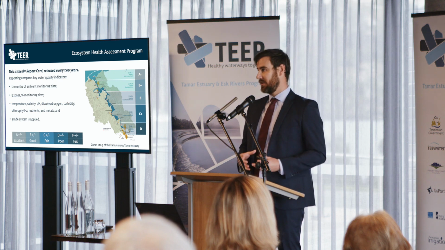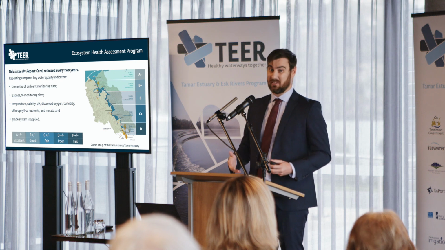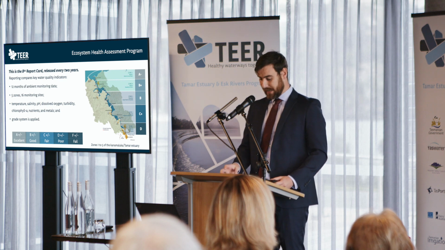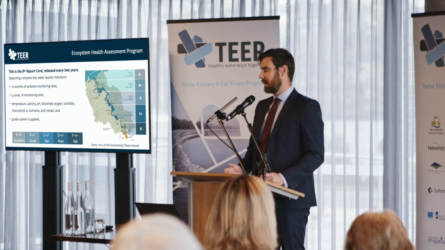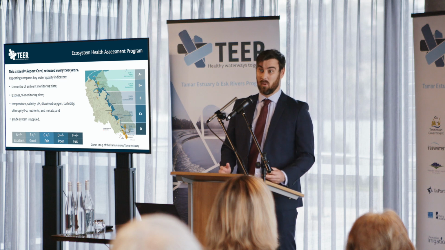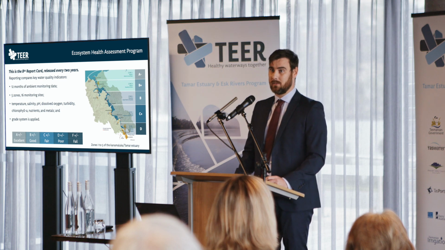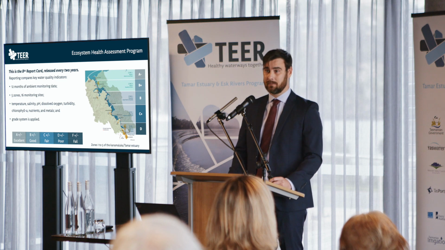So these parameters are then compiled into a grade type of system, where we then assign a specific grade per zone. So a grade of F represents a fail in terms of water quality, and that's when the water quality parameters fall outside of the default guideline values more than 50% of the time. A grade of D represents poor water quality, which is when the parameters fall within the default guideline values 50 to 60% of the time.